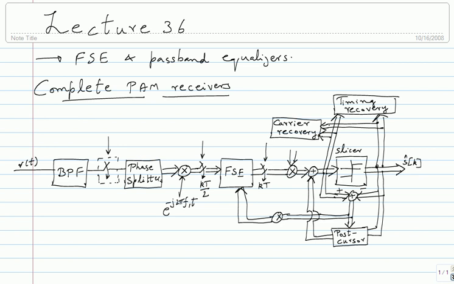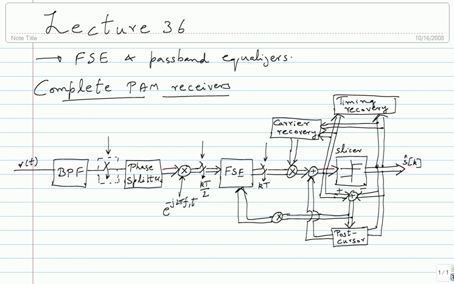There might be other parts of your circuitry which are also connected to the carrier recovery and timing recovery, which I'm not going to show. If I start showing all of that, then it will go for a major toss. So I'll just say the slicer input and output are connected to the timing recovery and carrier recovery. I think it's pretty much enough, but in some cases you might want other things to connect also. You can use something else for carrier recovery, something else for timing recovery. In this case, I'm going to only do timing recovery and carrier recovery based on decisions around the slicer. That's why I'm showing only those two inputs. You might want other inputs also, and if you want, you can take that. But I'm not showing all that here.